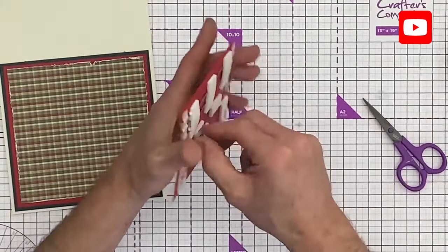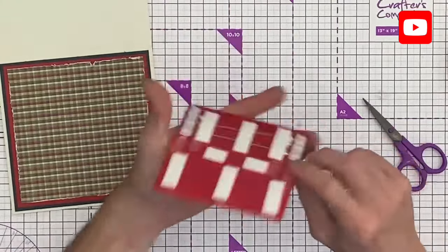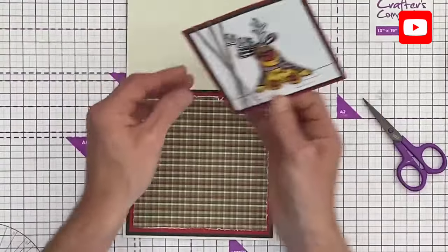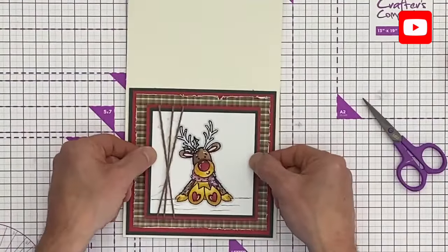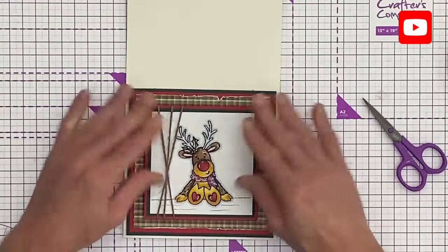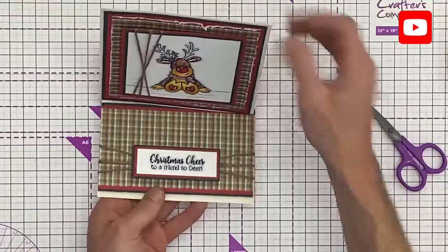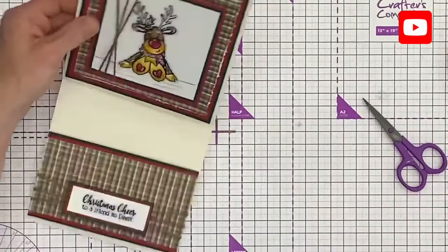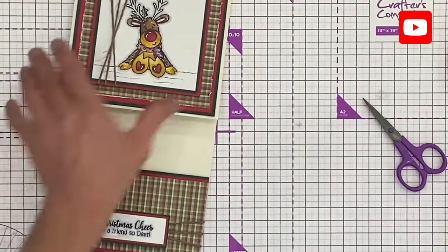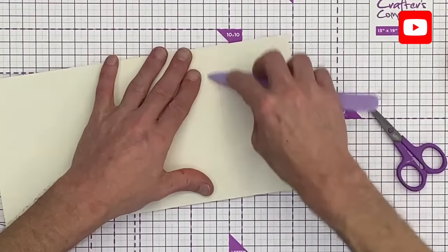Them off like so. And then that. Really liking how this is starting to look. Really, really liking it. So we've got one stopper. Let me just make sure that's nicely burnished.